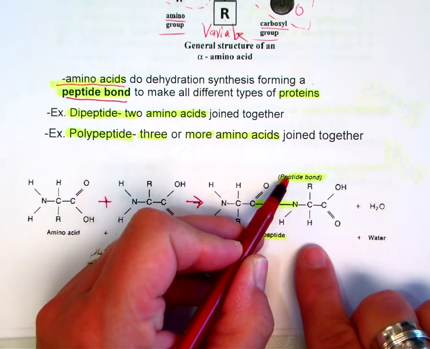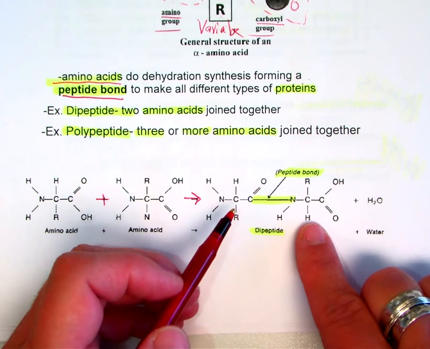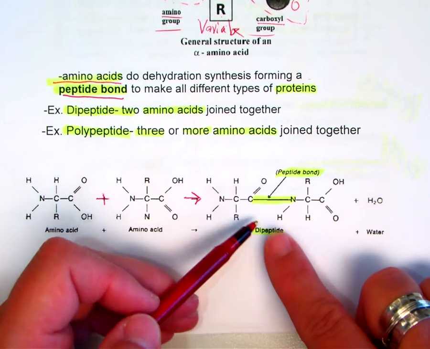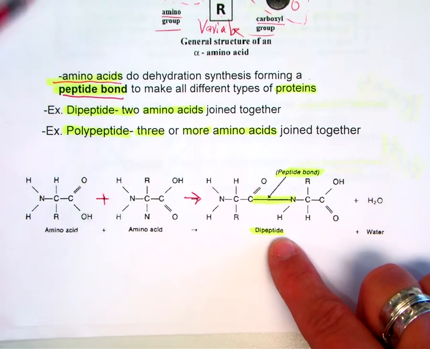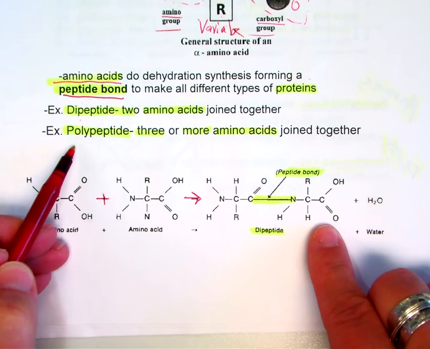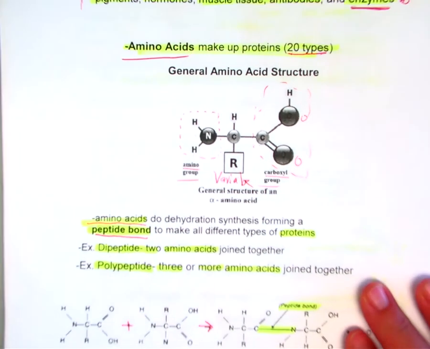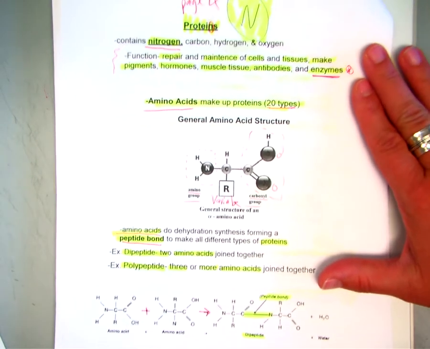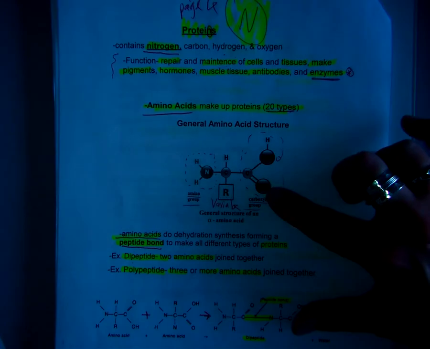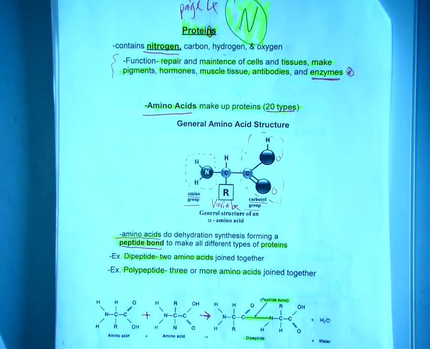Okay, we highlighted the peptide bond. That's the name of that bond. And now I can call that, remember, biology's vocabulary rich. I can call this a protein, but I can go and throw in the word dipeptide, just like we did disaccharide when 2 rings came together. We talked about the prefixes. So di is 2 amino acids. Poly would be more than 2. All right, so that was protein. You may need to re-look while you're studying at the structure of an amino acid. I have quite a bit of that, a couple questions about it on the test.